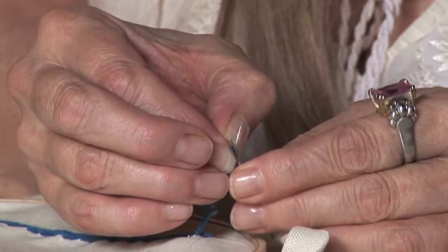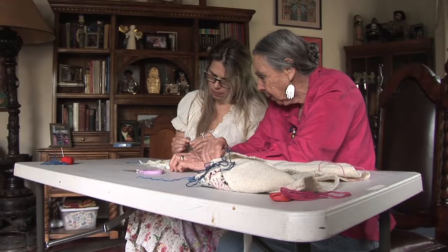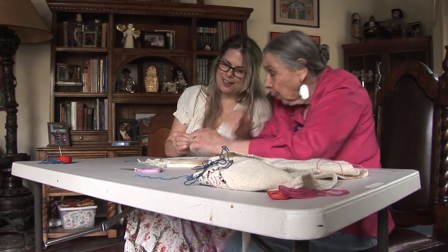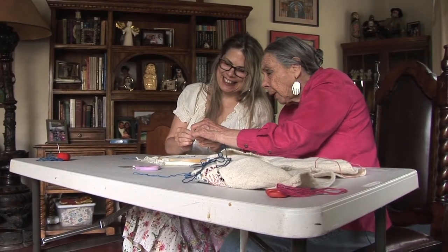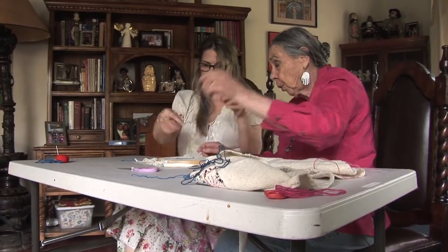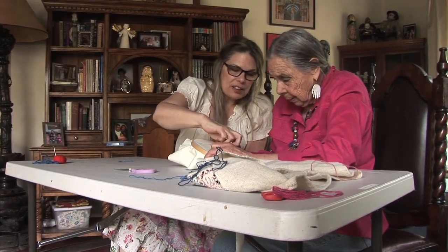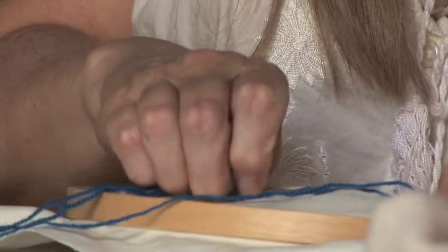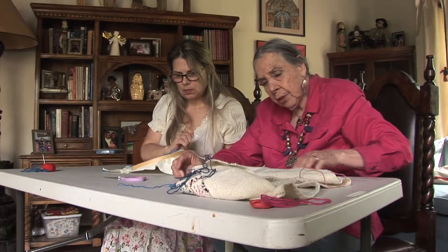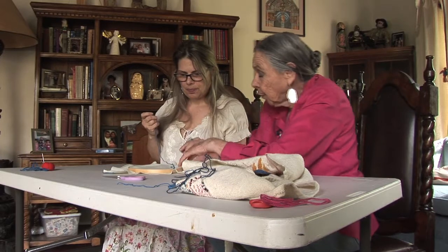Now, Colcha came early with the conquistadores. But I think Colcha is a European stitch. The reason they call it Spanish is because we were the first to bring it. Now, the word Colcha means bedspread. Oh, it does? Yes. Oh, wow. And there's my little thread there. Okay. So what they used to do, they'd make their own fabric, sabanilla, which is this. And is that right? Yeah. They used it for bedspreads.